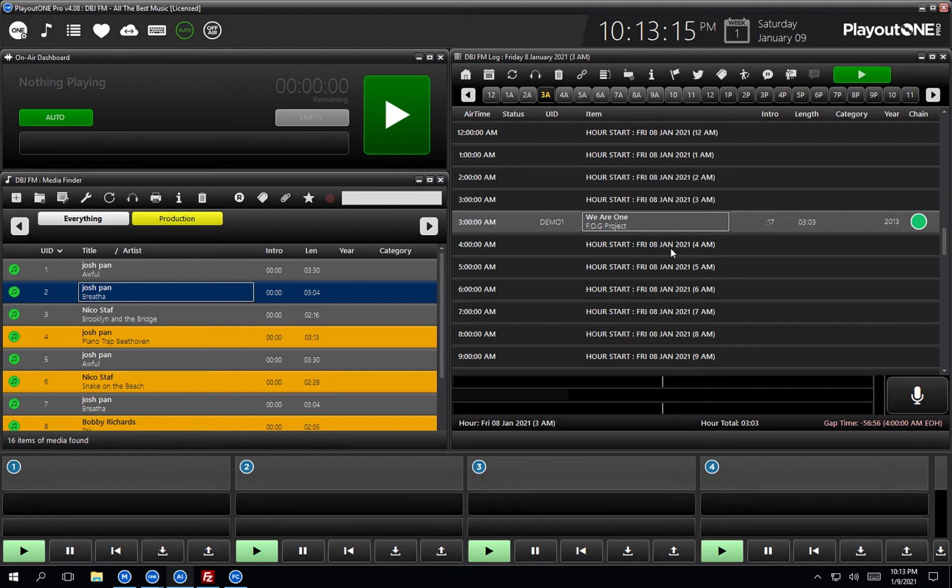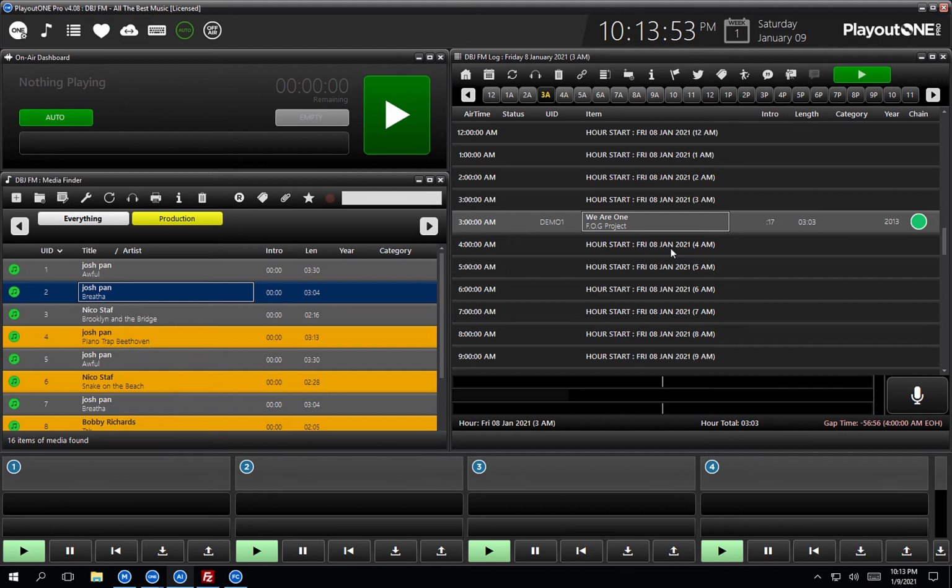Now, typical use cases may be we have a news bulletin that arrives in a Dropbox account, and we want to import that onto the same cart each hour, for example. Also, we're going to look at how we download files from an FTP site, whereby the file name changes every week. Perhaps it has a date in it, perhaps it has the week number in it. We have an application called File Copy that can handle all of this automatically. It's so cool. You set it up once and you forget about it. So let's get started, shall we?